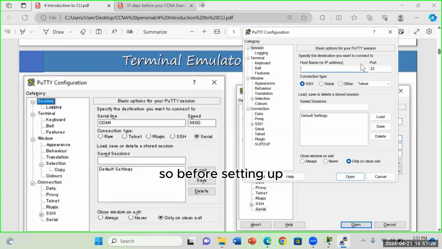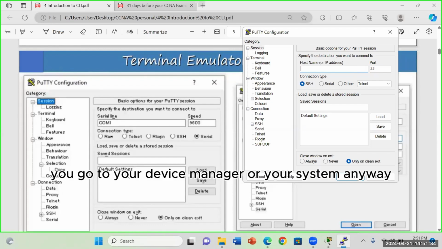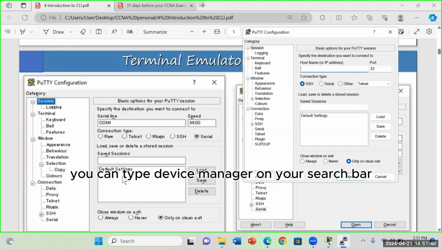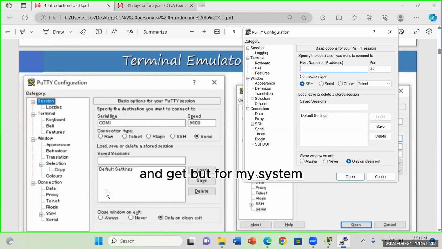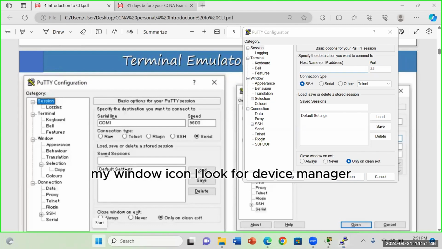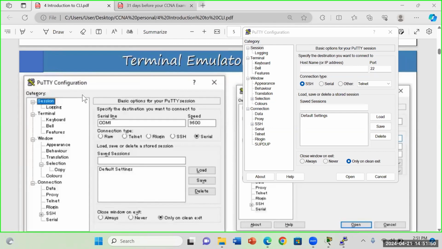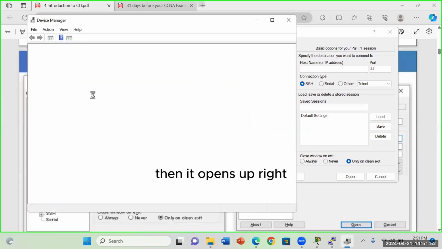So before setting this up, you must have connected your PC to the router you want to configure. The next thing you do, you go to your Device Manager on your system. Any way you can reach your Device Manager, you can type Device Manager on your search bar and get there. But for my system, I right click on my Windows icon, I look for Device Manager, then it opens up, right?